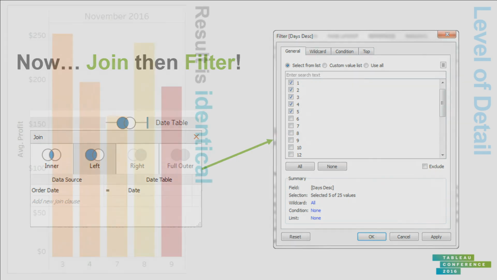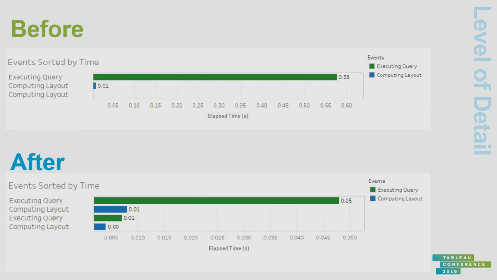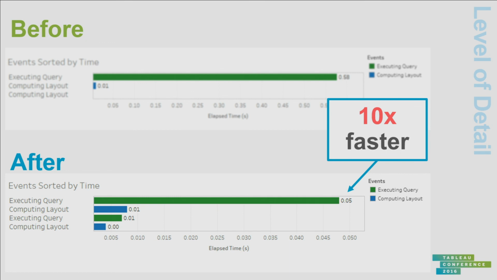So the result is identical, but let's take just a second to look at how this is actually a material difference. So before our query execution, this is just on a 1 million row sample data set, so it's not that large. But running those 47 nested calculations took 0.6 seconds. And doing this with joining our table and then filtering down took 0.05 of a second. So even just against 1 million rows, it was 10 times faster to bring in the table.